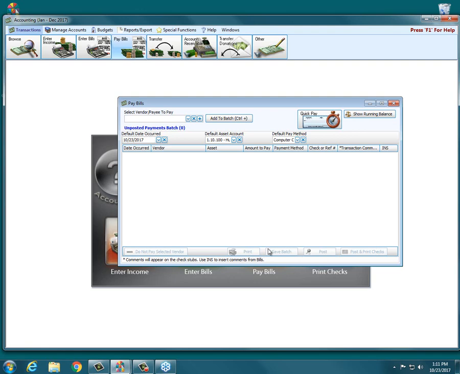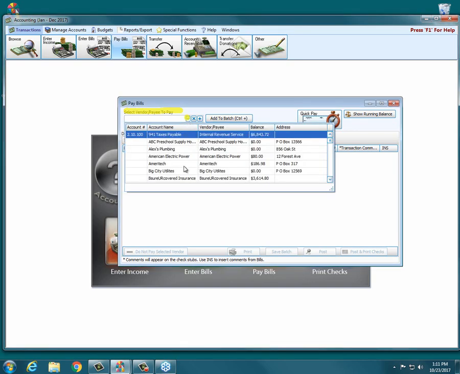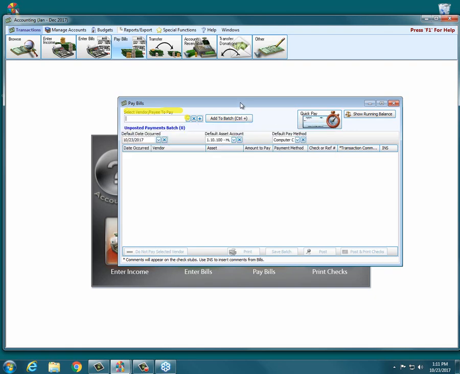On the third or fourth page of our document on our website, it talks about additional ways to process payments. There are multiple ways here. I can go up here to the Select Vendor Payee list and click the down arrow, and choose the vendor that I want to pay from the list, basically one at a time. The more preferable way would be to go to our Quick Pay button in the upper right and choose one of these three options.